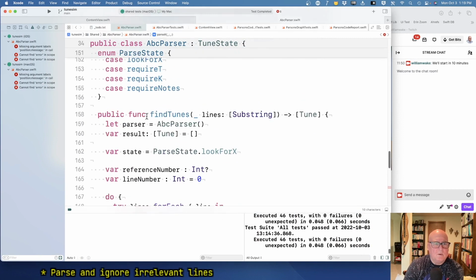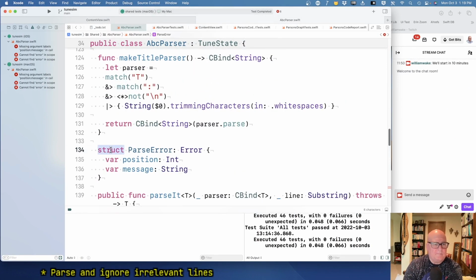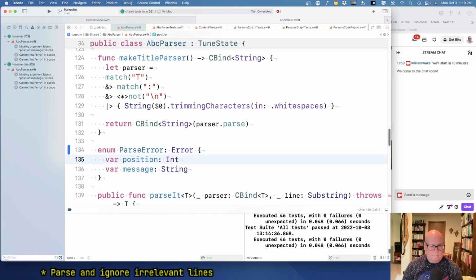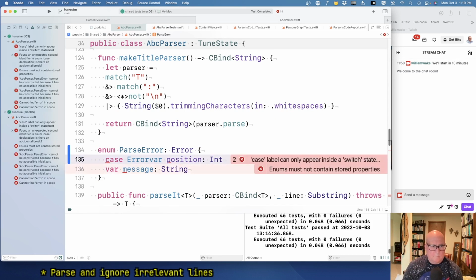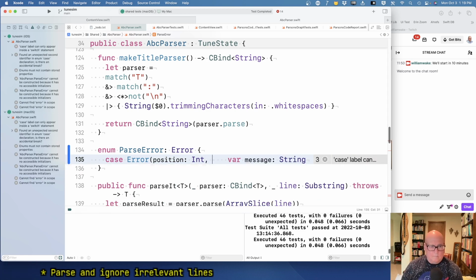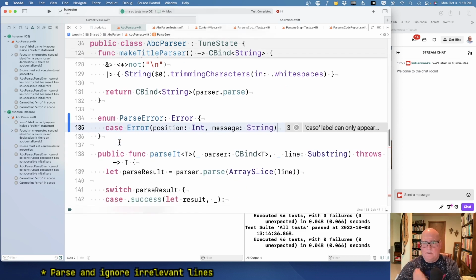Yeah, let's do more like the enum style. Okay, what's that going to do to everybody?